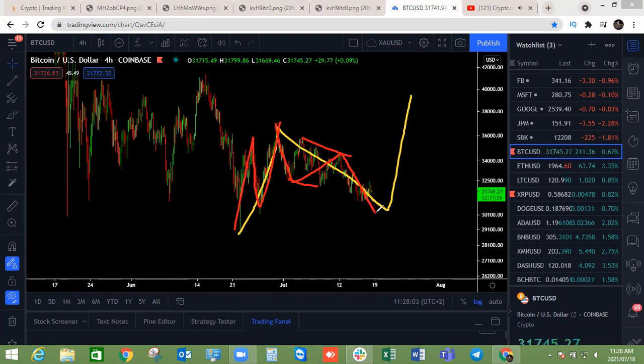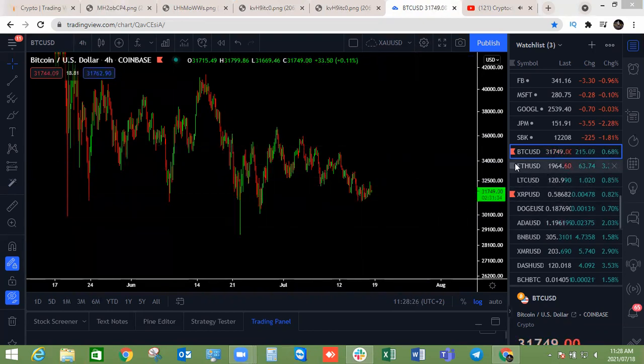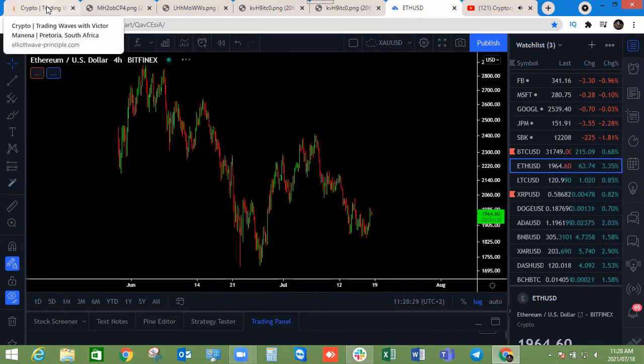This can still continue to the downside to about 30. As you can see here, we've got continuation to the downside. We can still see Bitcoin push lower to around the 30s or even the 29th. Okay, maybe even this lower here, even this low here, because we are simply looking for a corrective structure. Okay, so for the next week, expect Bitcoin to push lower, maybe even as low as 30,000. All right, so let's go to Ethereum. So that is Bitcoin.